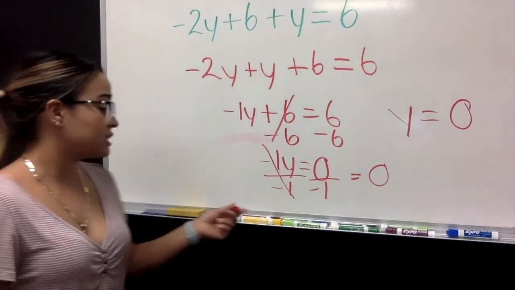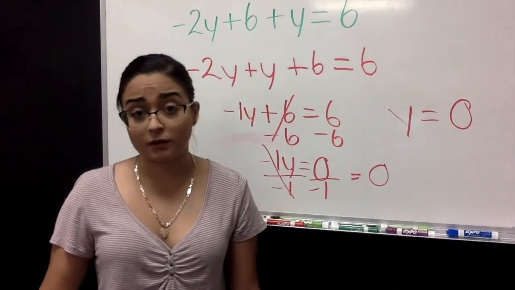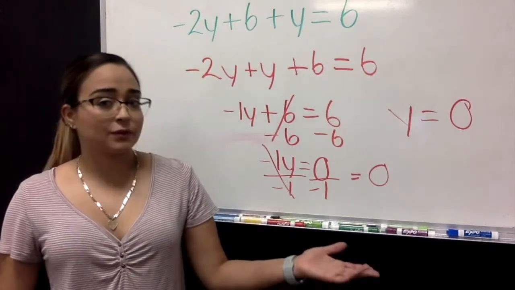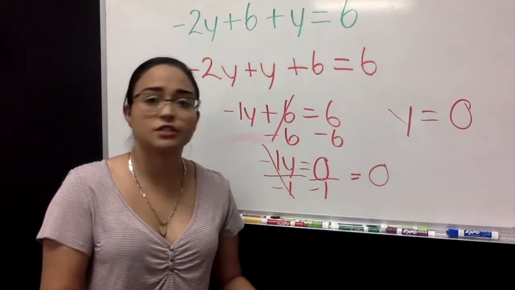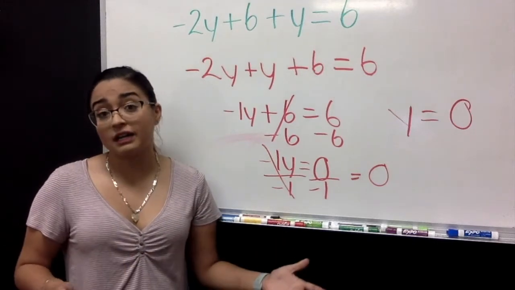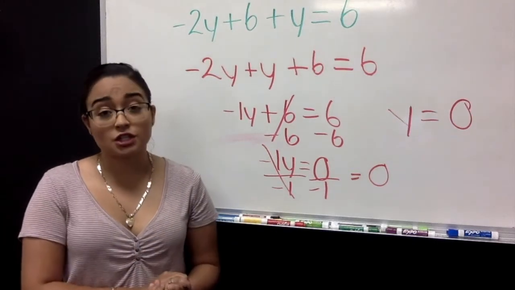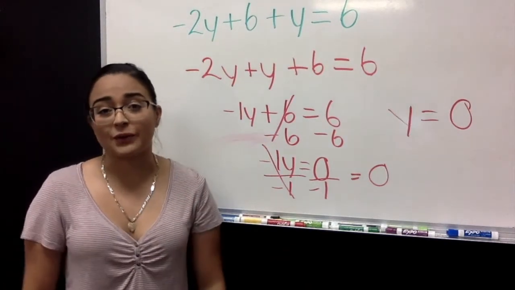Now we pretty much did the same thing for all 3 of these concepts. We solved for the variable, but some were simpler than others. We took 1 step, 2 steps, and multi-step, which is just more than 2 steps, okay? If you have any questions on that or any problems like so, please make sure and shoot me an email to let me know so I can help you out with it, okay?